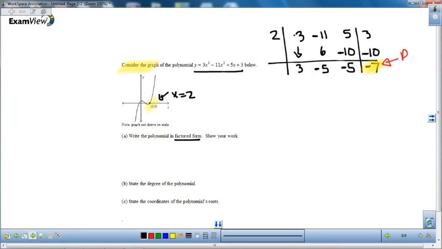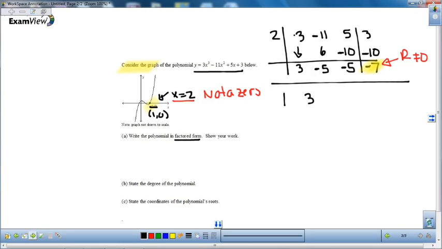Notice that the remainder is not equal to 0. So that tells me that this graph is wrong. So this problem is wrong. x equals 2 is not a zero. So we're going to go ahead and change this. We're going to change it to 1, 0. Okay, so we're going to do this again. And on the test, you won't have to do this. It's just that when this problem was made up, they put the wrong number. They put a 2 instead of a 1.